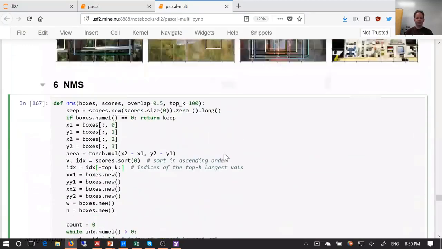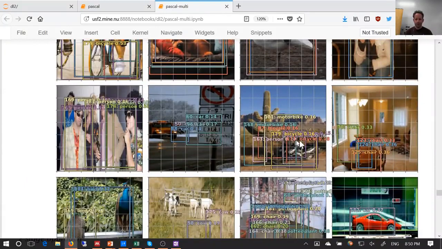You can also see that some of these smaller things have lower p-values than you'd hope, like a motorbike is just 0.16. This is saying car, not bus. So there's something still to fix here. And the trick will be to use something called feature pyramids. That's what we're going to do in lesson 13 or 14, and that'll fix this up.